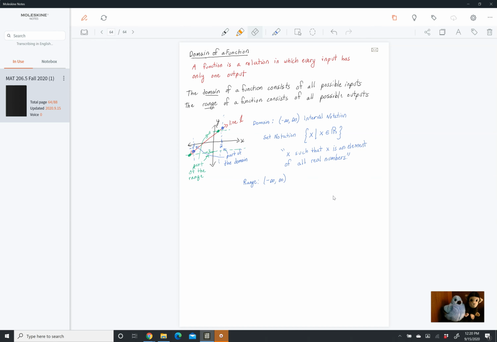Okay. We would have to indicate that we're talking about the range here, right? We would have to either put range like I did, or you could put y is an element of, so use this symbol, okay? Or you can use set notation. So set notation, you have to write the x in for domain, and you'll write the y in for range. So you don't have to do anything extra. The y itself indicates that we're talking about range. So this would be y such that y is an element of all real numbers.